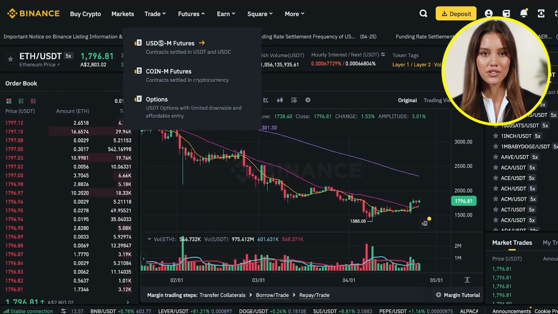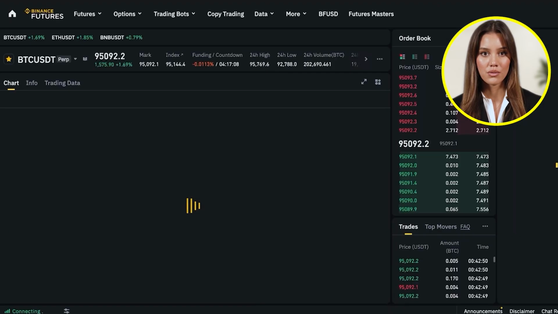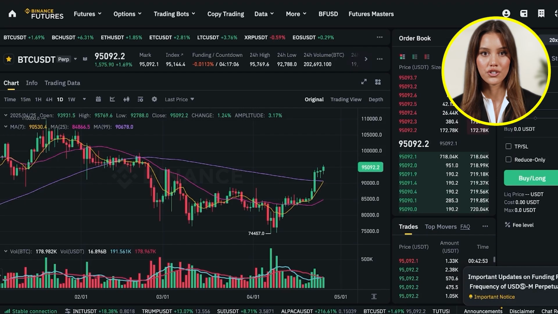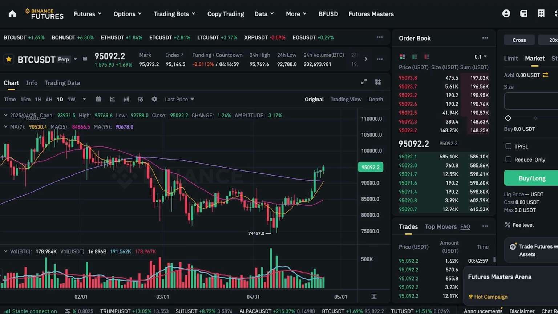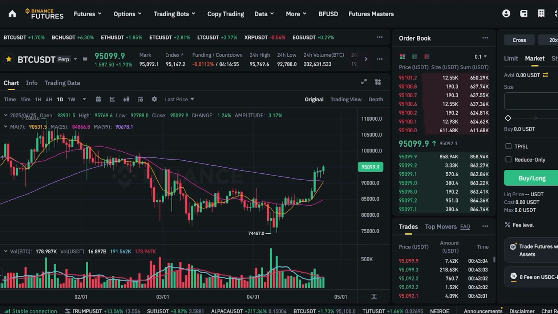So futures trading is riskier, but the trading method is a bit different. If you go into futures, you can go with COIN-M futures or USD-M futures, where you trade contracts that track the price of crypto assets. You can use leverage up to 125 times. This is not recommended for beginners.